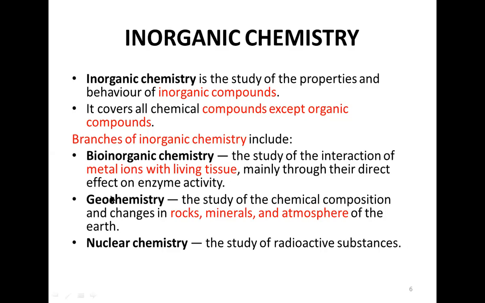Again, this is geochemistry. Geo is referring to the rocks, minerals, and the atmosphere. Whatever you can see in mountains or hilly areas, the study of such rocks or material is called geochemistry. Nuclear chemistry also comes from the word nuclear. You already know the atomic bomb or the hydrogen bomb, and this study of radioactive substances is called nuclear chemistry. Nuclear is the radioactive, like uranium. You know the enrichment of uranium and the world politics going on, and this study is called nuclear chemistry.